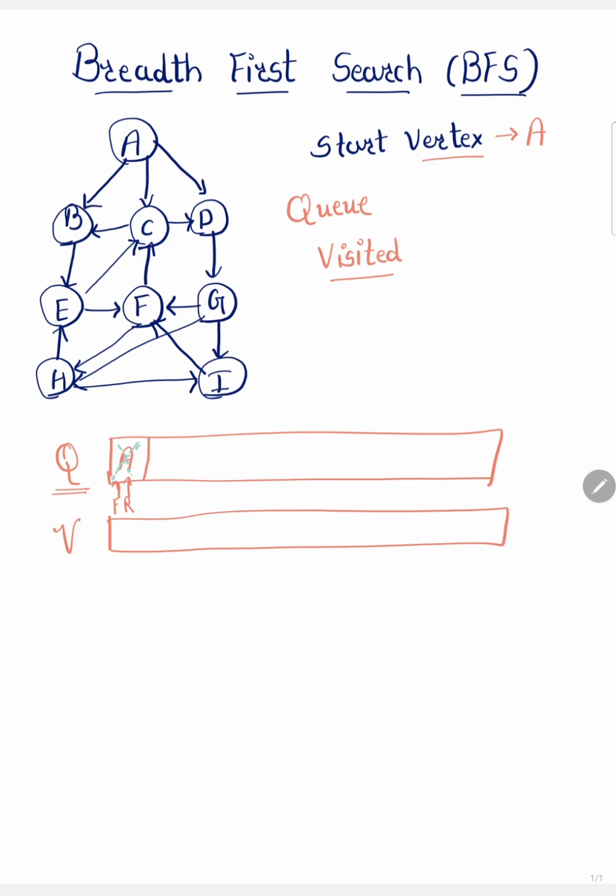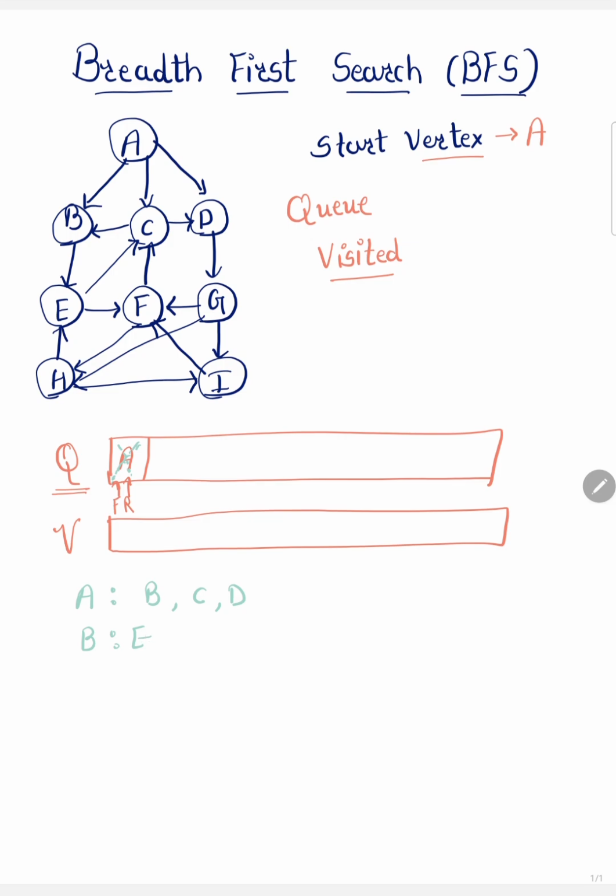before dequeuing it, I need to enqueue all its neighbors. So let me write the adjacency list over here. For A we have B, C and D. If you list it out like this, it will make it easy for you.